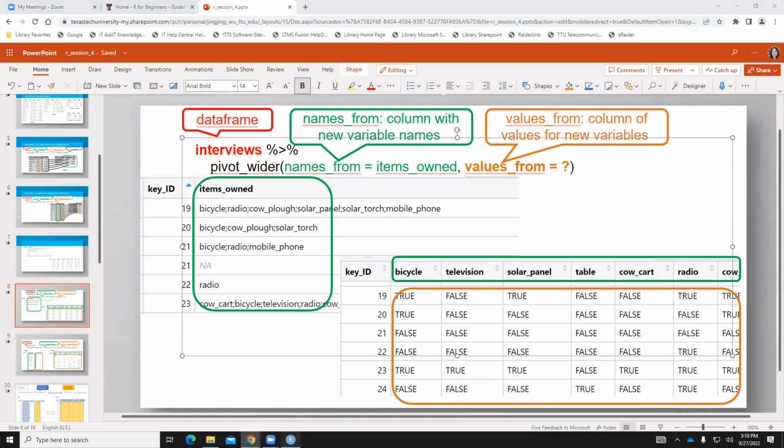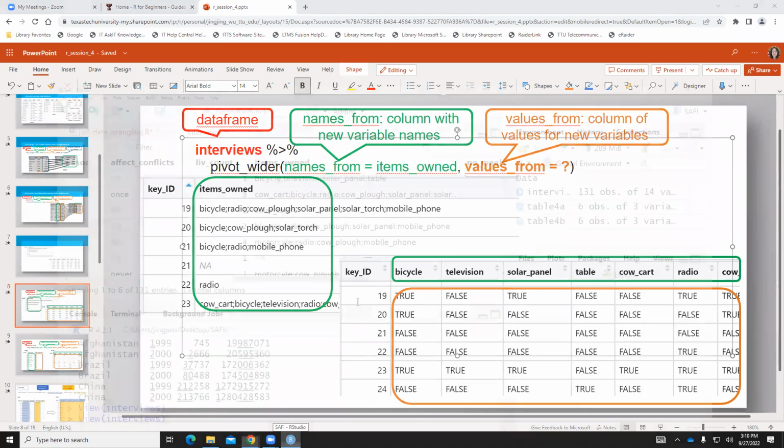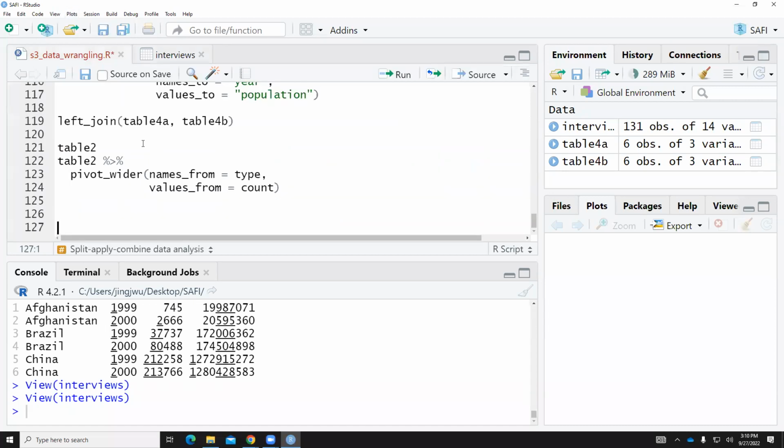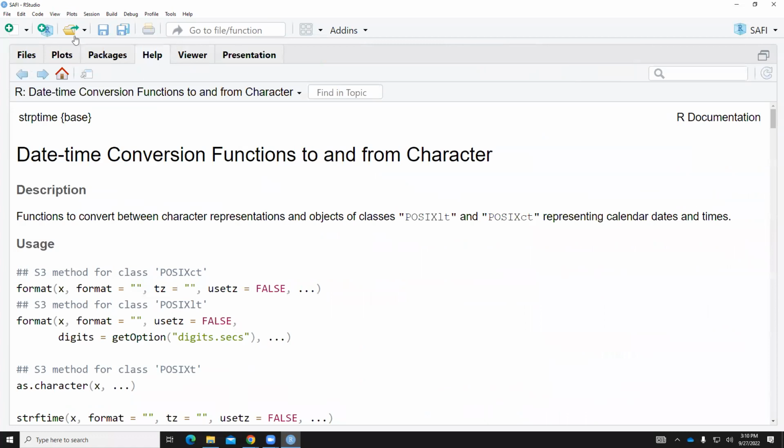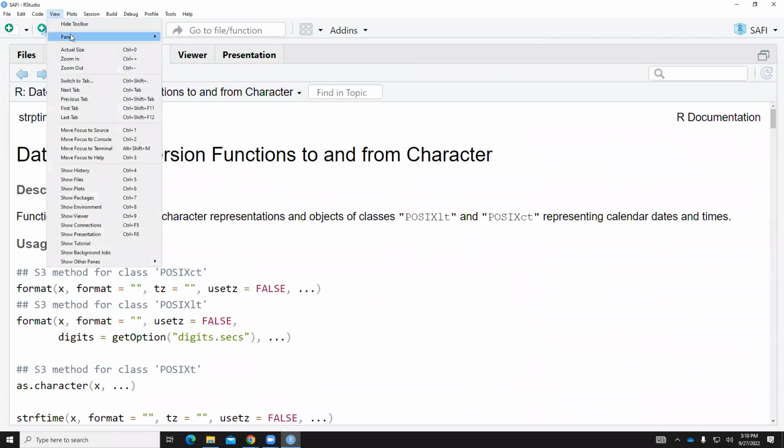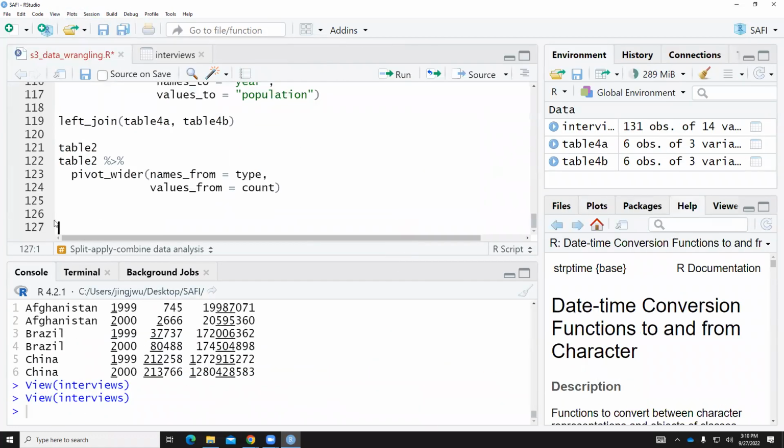So let's do that. Back to apply pivot wider to tidy our data.